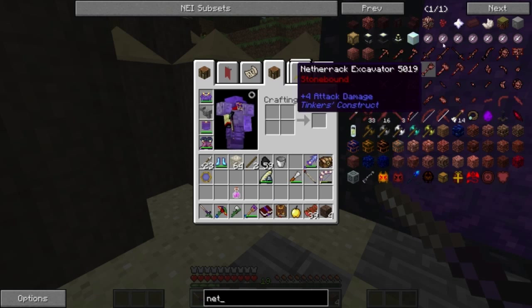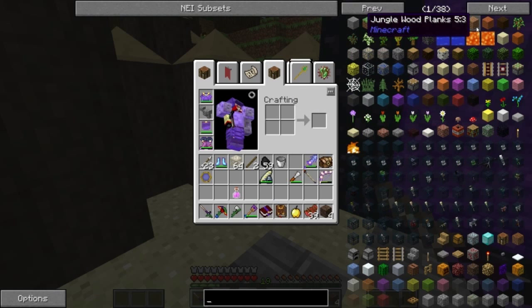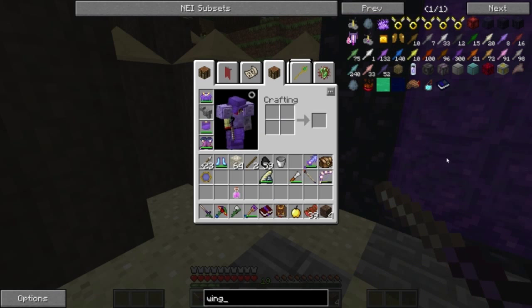Nether star? What was it even called? I don't even know what they're called. Nether stars. And with that nether star, you're like, what are you going to do with that nether star? Well, let me tell you. I want a pair of wings, okay? I want a pair of wings.